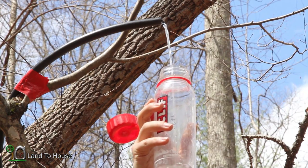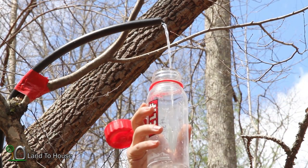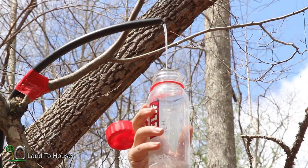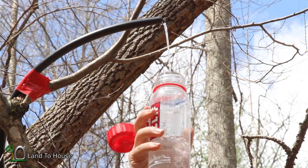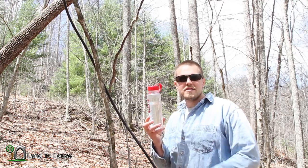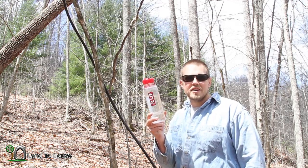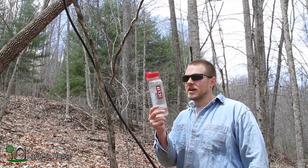First, let's go measure the water output and get that test done. I'm going to see how full this will get in one minute's time. This is approximately 20 to 22 feet above the pump. In one minute, with the snifter valve, I've got 17 ounces. Now I'm going to go take out that snifter valve pipe and see what we get in the same amount of time.